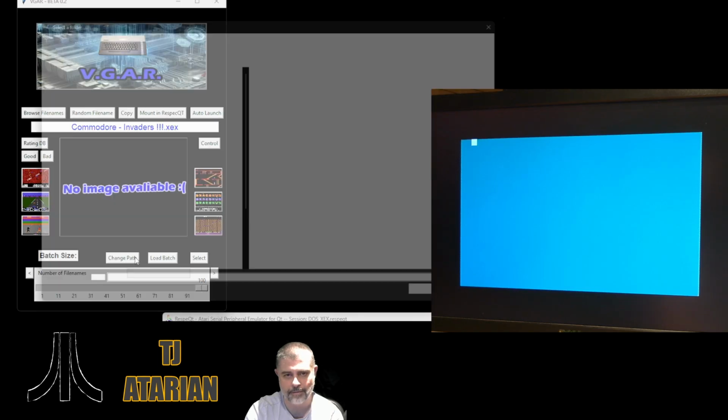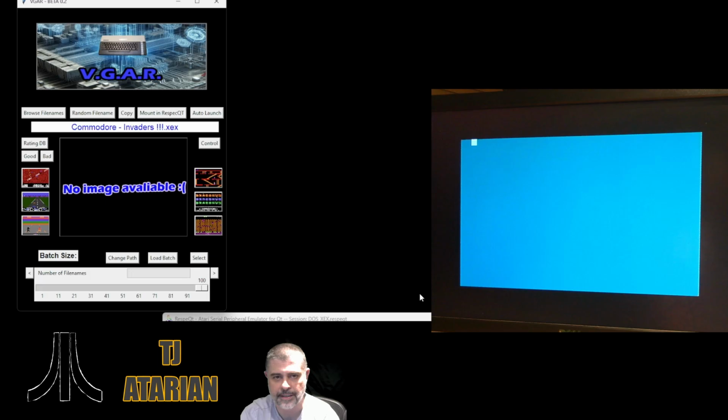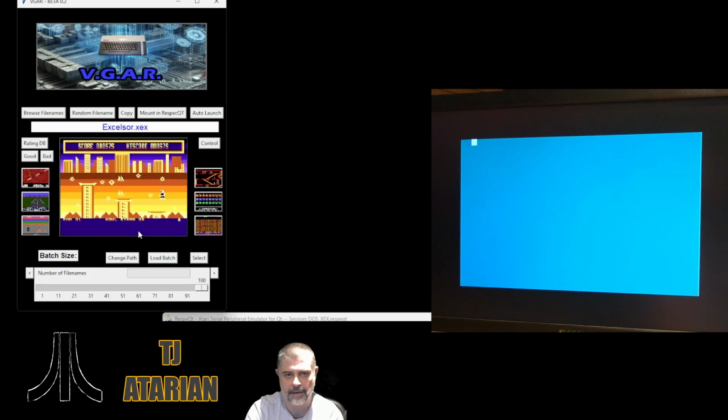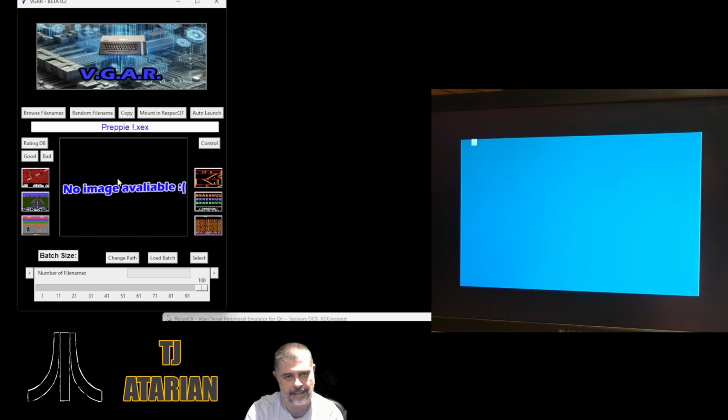Oh, I've gone to the wrong path, I need to change this, hold on. There we go, there's my main Atari games root folder. I can load a batch of games from there. But as I said, randomly going through, there look like a couple of nice ones there, but it's ending up on one with no image that I recognise the name, but yeah, I want to see some of those others.